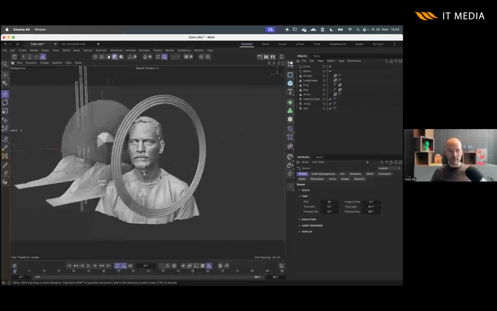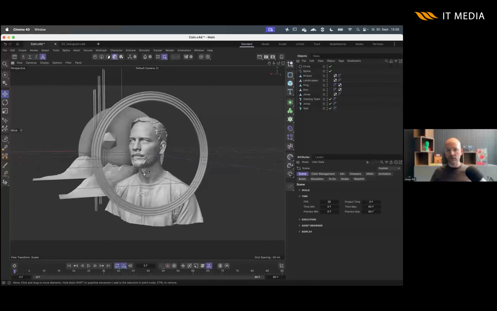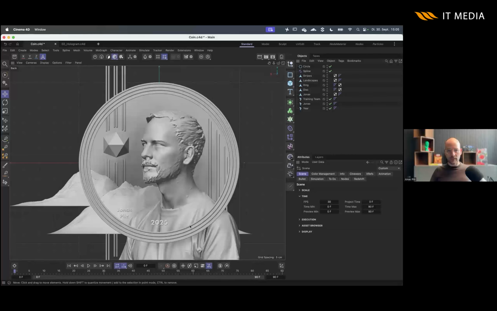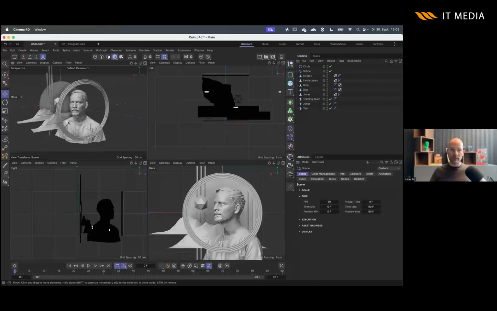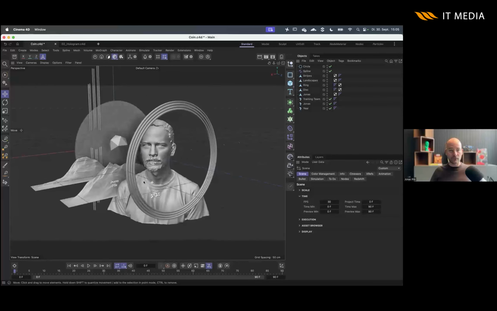And this is my scene, right? So basically, I want to create a coin first. So you know that there is this kind of relief on coins. And basically, when I go to my front view here, you can see that this is what I later want to have on the coin, right? But it's still multiple objects here. And yeah, the best way of doing that, like bringing everything onto the coin and then bake it as displacement or normals and so on, is ZBrush. So what I can do is I can bring this over to ZBrush.